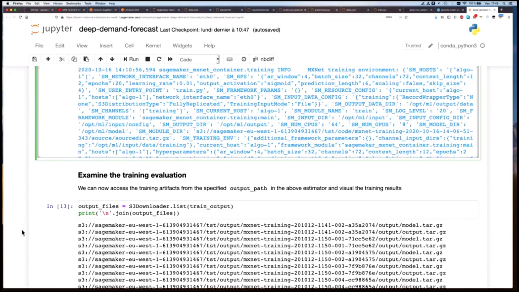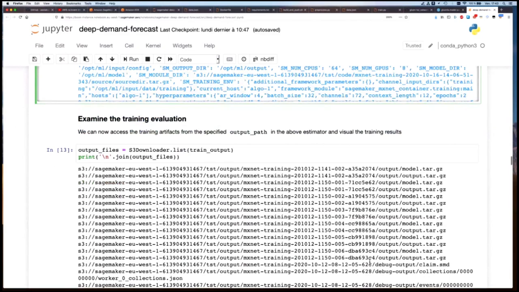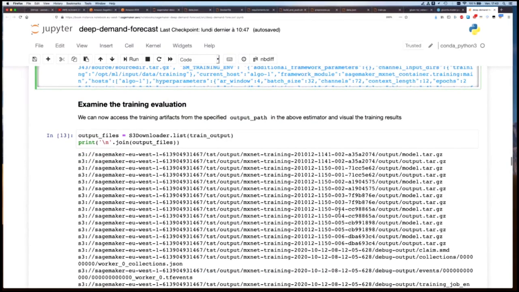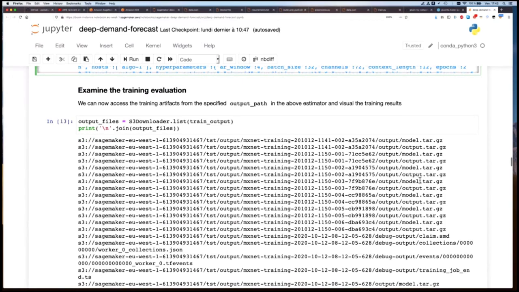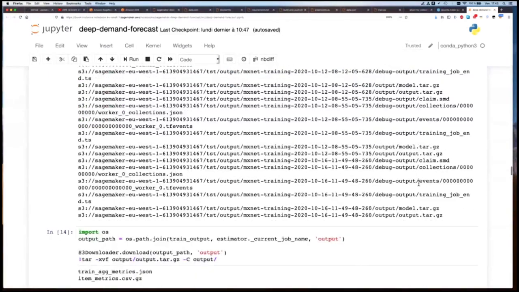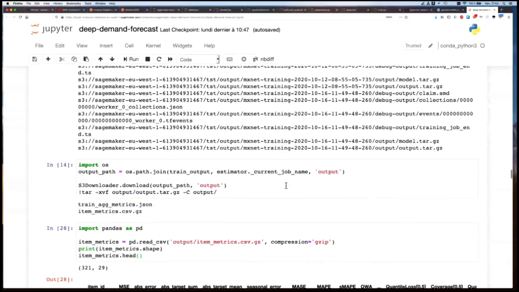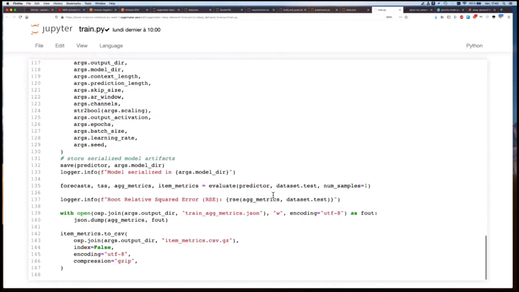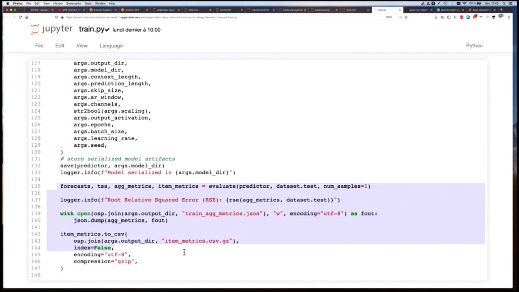When you're done, you have your model and you have the metrics that we saw. Here we see actually lots of different attempts, but you would only see one model artifact and one output. I keep piling up different attempts in the same prefix, so that's why you see more files. So we grab that output tar file, which contains the metrics. In case you forgot, these come from the training script, which also evaluates the test set and computes lots of metrics and saves them to the file.